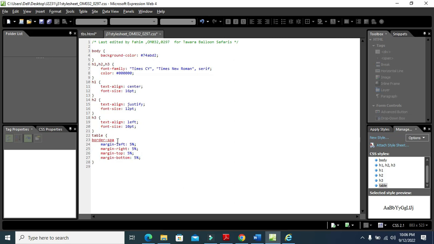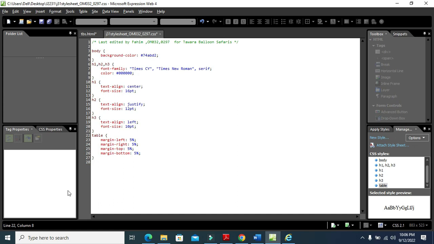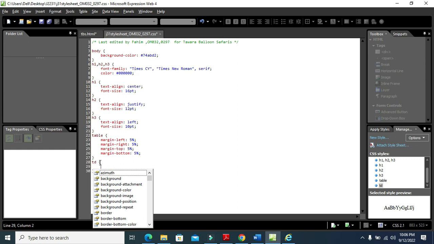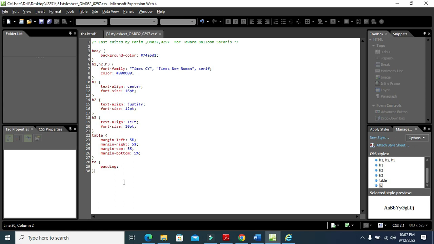So this is not, sorry, we just leave it like this. For the content we need to say TD, and then we just need to mention here padding. So padding is going to be 10 pixels for all.